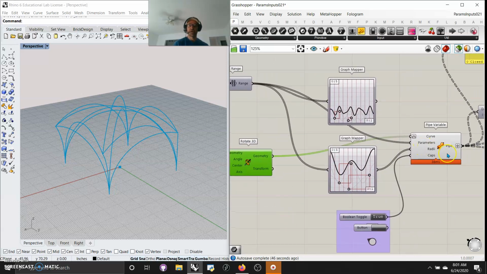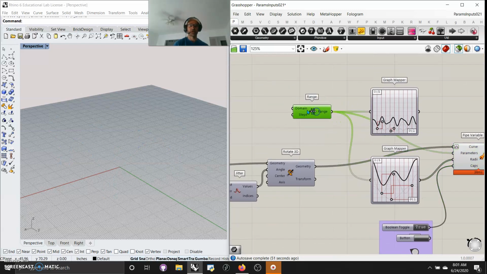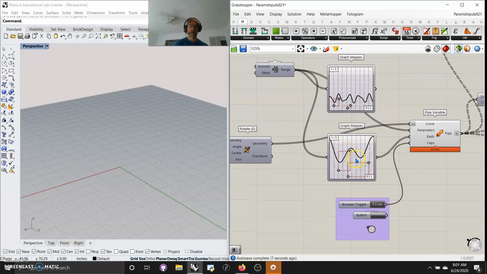Anyway, take that geometry, I pipe them, and once again I use this awesome system of just a quick range that implies a domain, which I keep going back to say, don't take shortcuts, put that in there, put your steps in at whatever they are so you know what they are, put the domain end in here, but then again I tell you to do it, here I am not doing it.